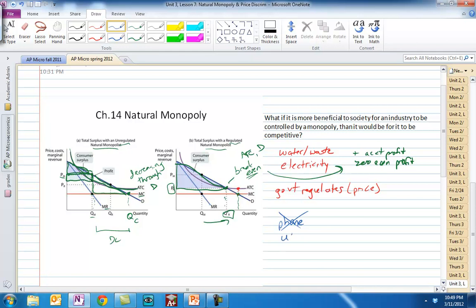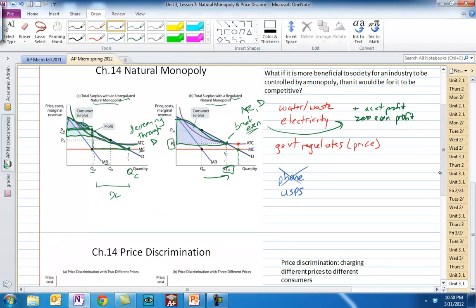Same with the U.S. Postal Service. The U.S. Postal Service used to be a natural monopoly. Government really was the only one who could provide it. And at this point, UPS and FedEx, with better technology, have been able to come in and compete. The Postal Service has not been regulated to keep out that competition. They didn't see the need, but that's hurt them at this point, and it's kind of too late to back off because the Postal Service is bleeding money. Anyway, that's the natural monopoly concept.